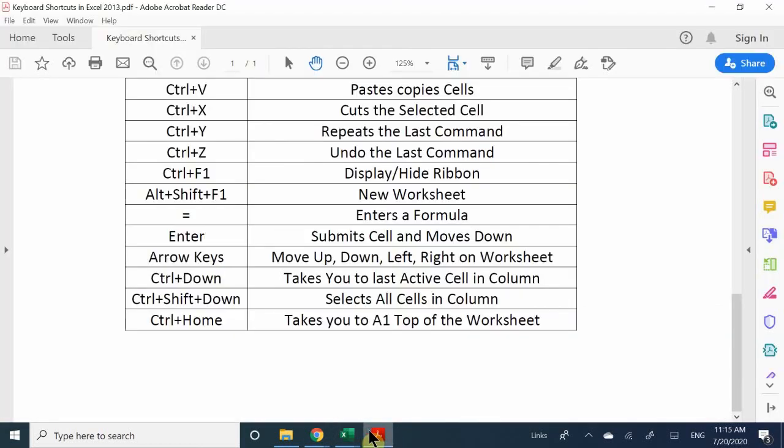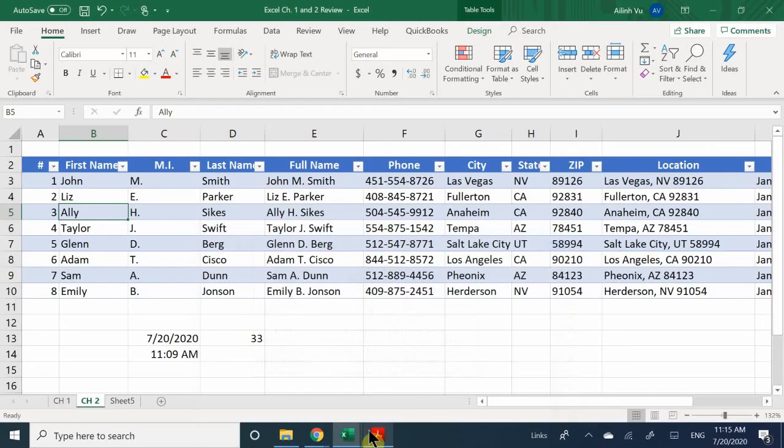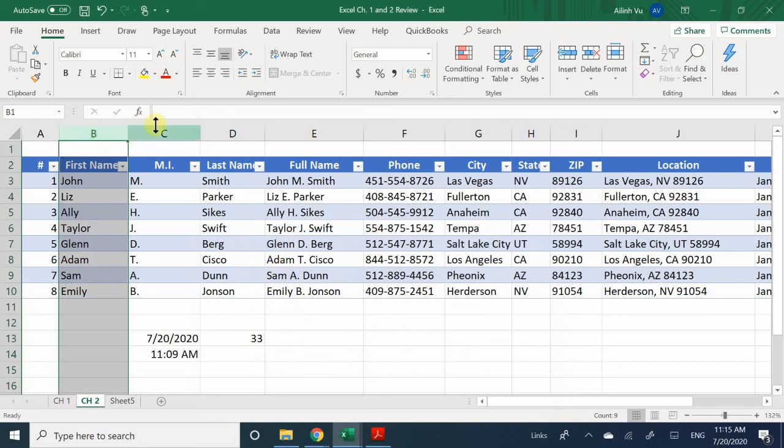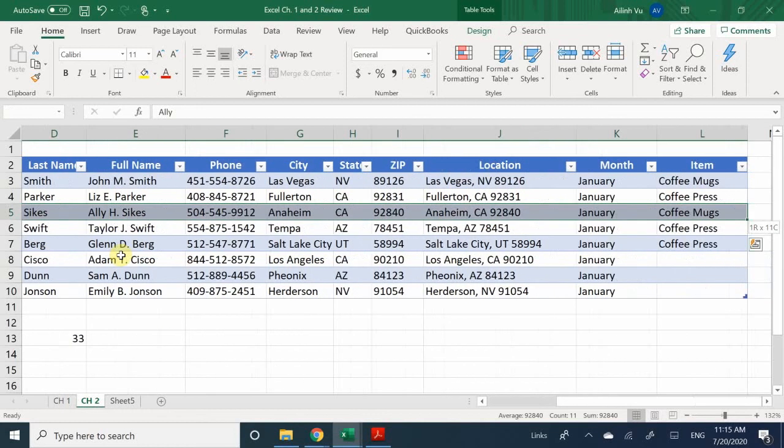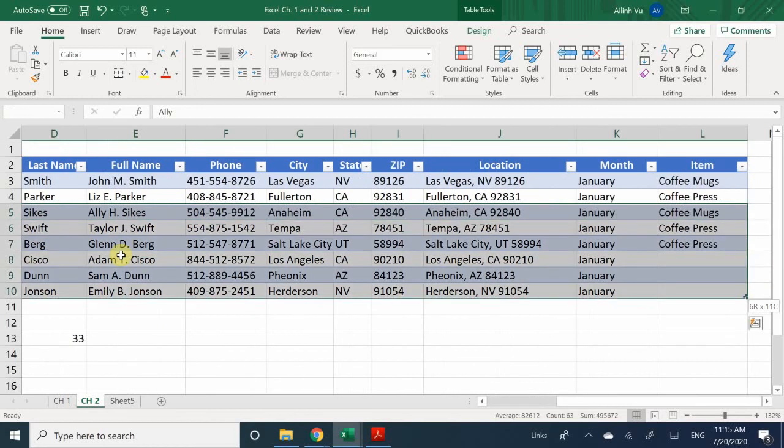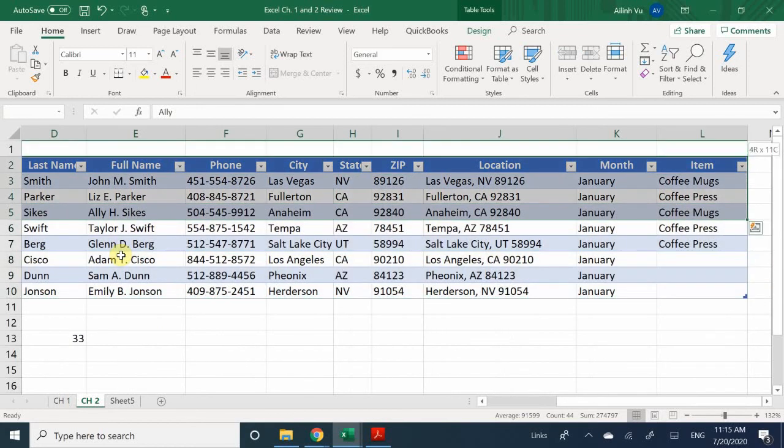And then other shortcuts such as Control-Shift down. If you are trying to select information, you can do Control-Shift down, and it's going to select everything in your table. You don't have to do only Control-Shift down. You can apply it to Control-Shift right, Control-Shift up.